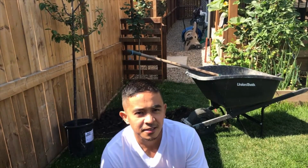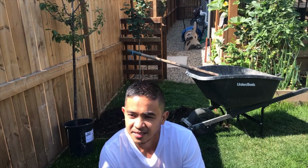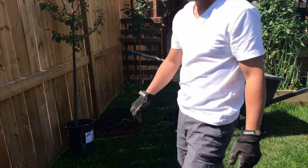Last night it was raining really hard, not last night but the whole day yesterday, and that made the ground really soft for digging, which is really good.